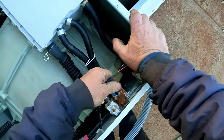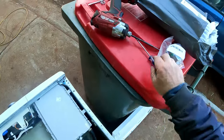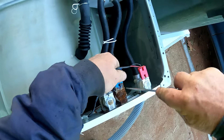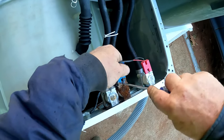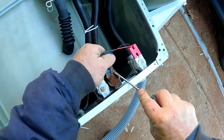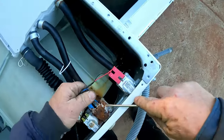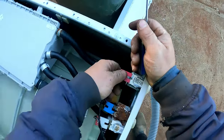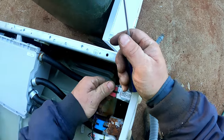Now, I probably won't need to clean these terminals. And they should be okay. That's just destroyed. Wow, totally destroyed. They usually just pull off like the other one did. This one's a bit stuck. Right, we'll take that one off there too to give us a bit of leeway.